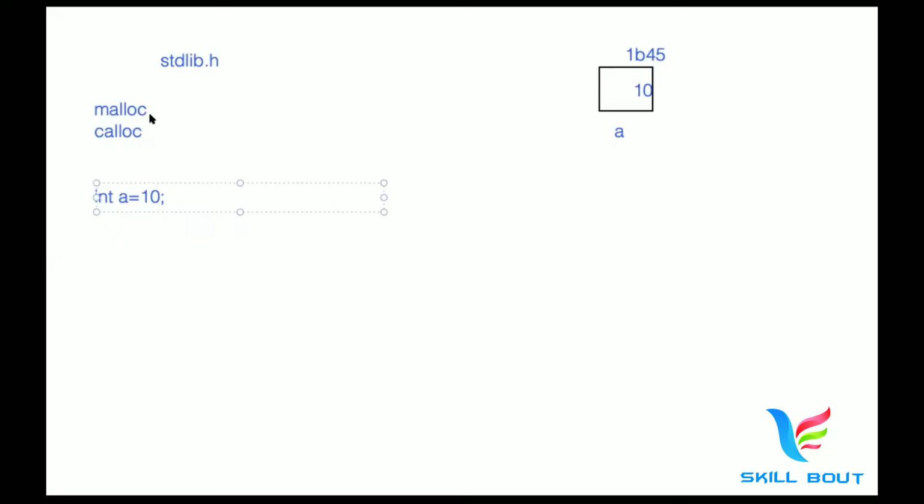Now, there is a slight difference between malloc and calloc. Malloc has one argument, whereas calloc has two arguments. When we come to calloc, I will tell you what those two arguments are. Malloc creates the entire block in one shot. It is nothing but a memory allocation: it creates an entire block and returns the address. Calloc creates memory as contiguous memory allocation.